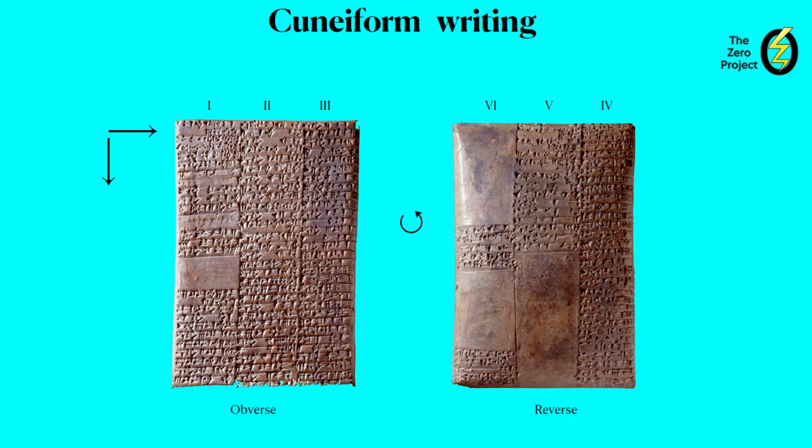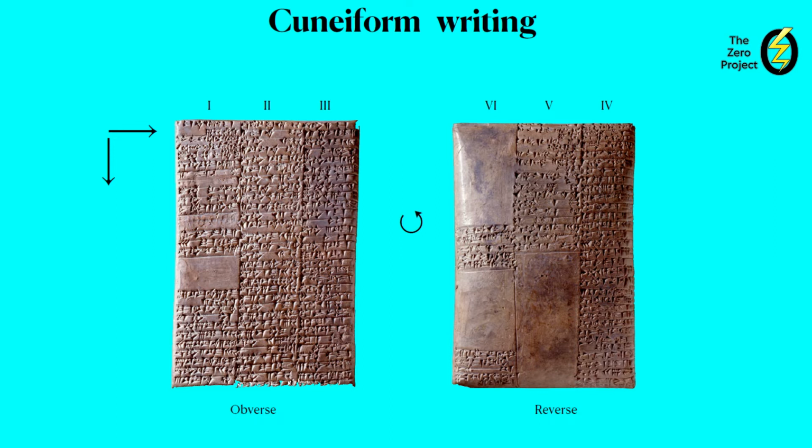Cuneiform writing is an important part because we're looking at cuneiform tablets. So what I have here is a tablet, a rather elaborate tablet from the Ur-3 period. We'll be actually seeing it briefly again later on. And just to show you the way that tablets work, they are two-sided essentially. The obverse here has 3 columns. Sometimes they just have 1. Sometimes they can go up to 6 or maybe even more, 12 columns for some of the astronomical texts.